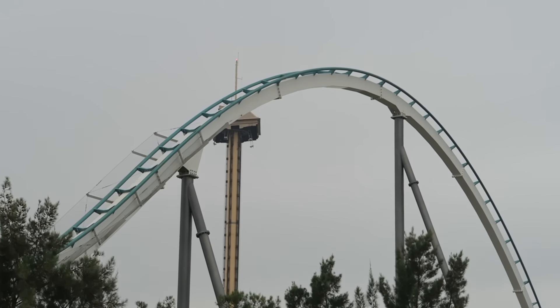You then have back-to-back bunny hills. The first gives good floater airtime for all, and the second gives great floater airtime for everyone. The drop off the second is another one that gives that stomach-drop sensation in the back. I still can't believe how regularly Shambhala produces this sensation. You then rise upward into a mid-course brake run. You subtly bank left at the top, so those up front get some nice floater airtime plus decent laterals, while those in back slow down too much to get the laterals but will still get some weak floater.